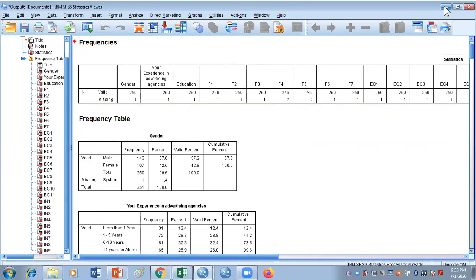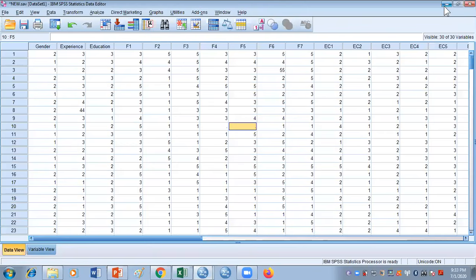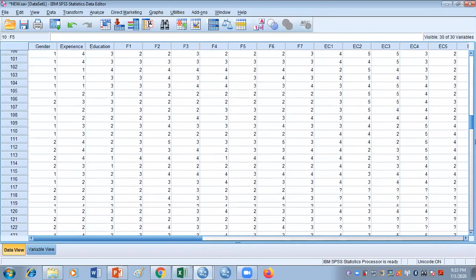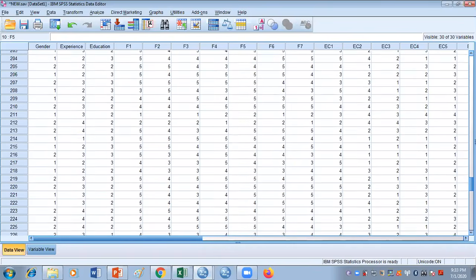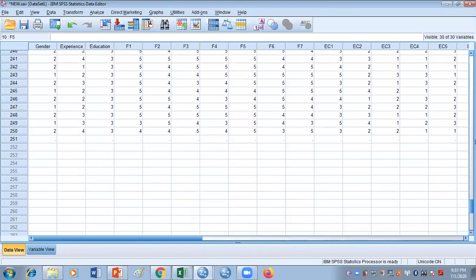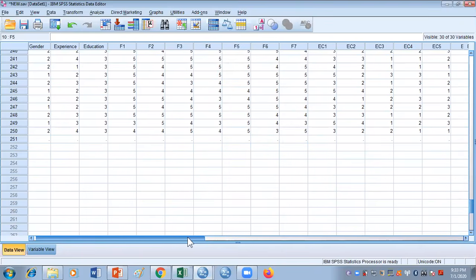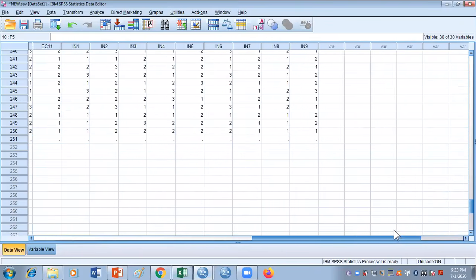Now, let's go back to our SPSS window and first analyze which question number has all the values missing. As we talked about in the beginning, it is considering this 250 first line as the data, and it is saying that there's no data. That is why it is showing one missing value throughout our sheet.